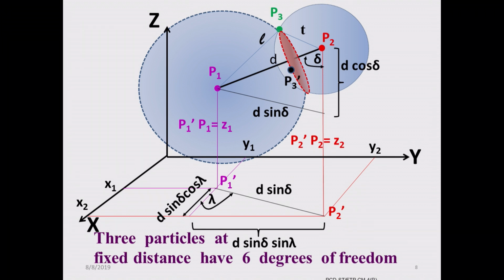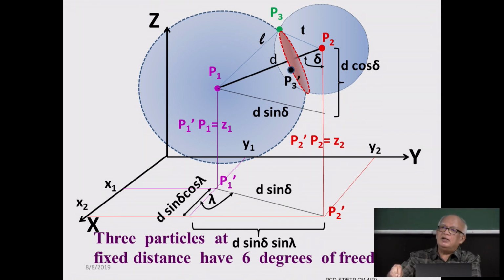Okay? So now you are left with only 1 degree of freedom, and any additional constraint that you can put, for example, you ask, where will you keep a fourth particle which will be at constant distance? It can only reduce the degrees of freedom, and you were already down to 1. And if you reduce the degree of freedom from 1, where do you go? 0. Okay? So the 4th, the 5th and the 6th and so on, no matter how many particles you have, you are not left with any additional degree of freedom.